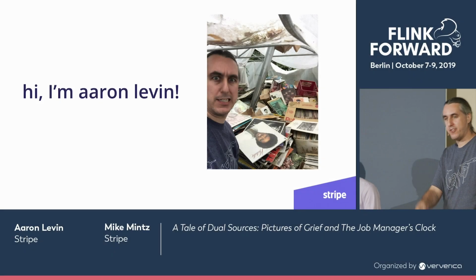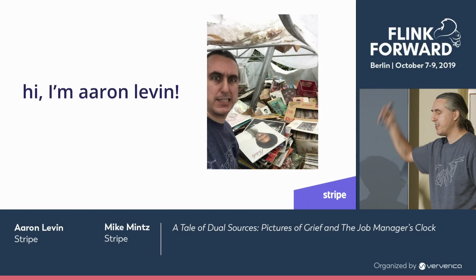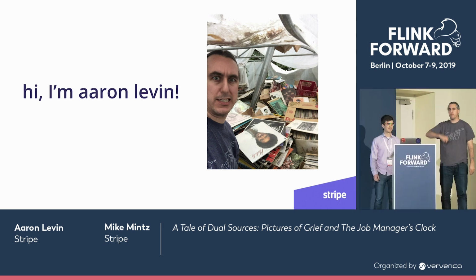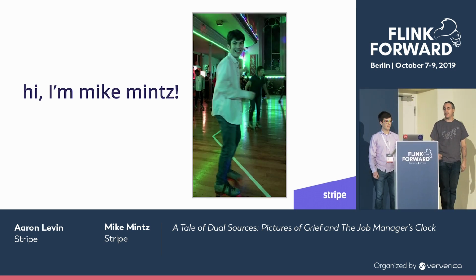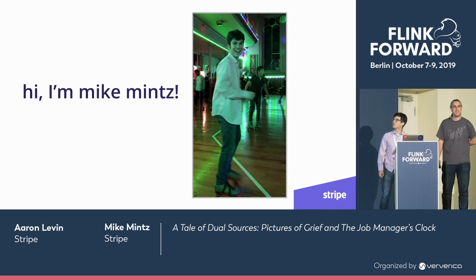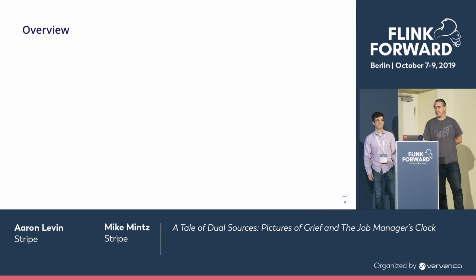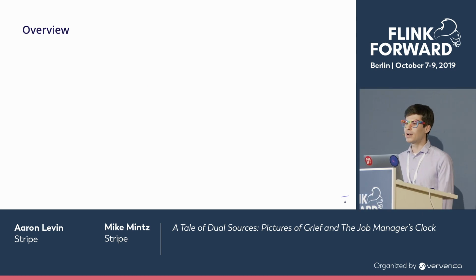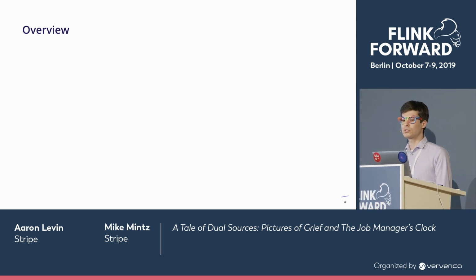So as Ufu kindly said, my name is Levin. I'm an infrastructure engineer on Stripe's streaming team, and this is a photo of me around a bunch of garbage. And I'm Mike Mintz. I'm also an infrastructure engineer on Stripe's streaming team, and here is a photo of me disco roller skating.